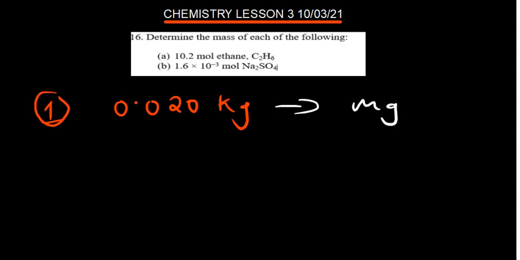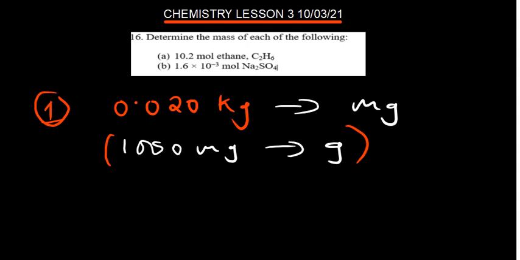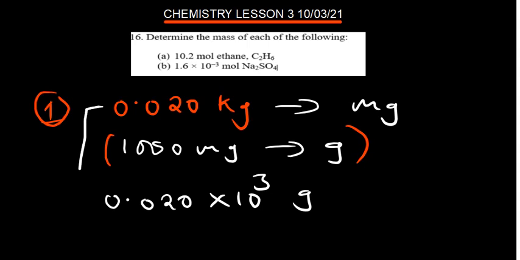1,000 milligrams basically make up what? Make up a gram. Okay, so before we get to work with that, we need to convert the given kilograms to grams. And we understand that whenever you see a kilo, it means what? You multiply by 1,000 or 10 to the power 3. So you've already converted the given value to grams. So we've converted from kilogram to grams, and that's what we have. So now we also have the ratio of milligrams to grams. We can work with that now.